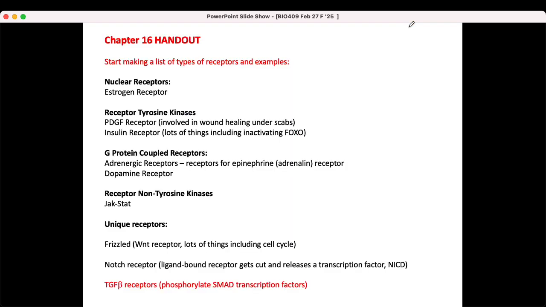So for the exam, we need to know all these receptors and be able to draw them out. If the book gives extra examples of, say, a nuclear receptor, we don't really need to focus too much on that. The heavy emphasis on the exam is the stuff we covered in class. The reason you have to look at your book is first and foremost to learn really well the stuff we covered in class.